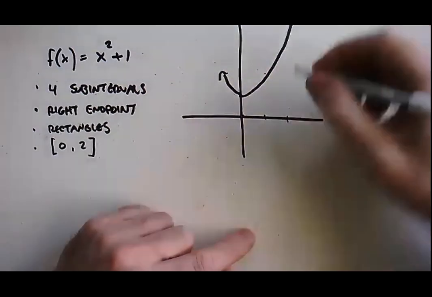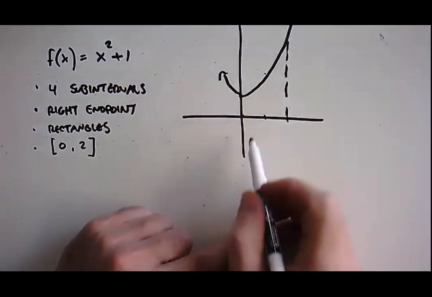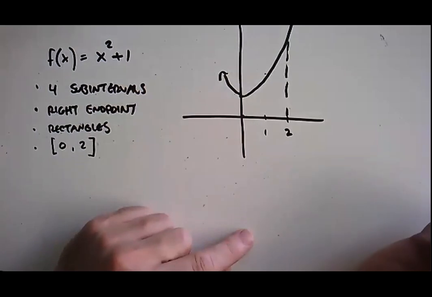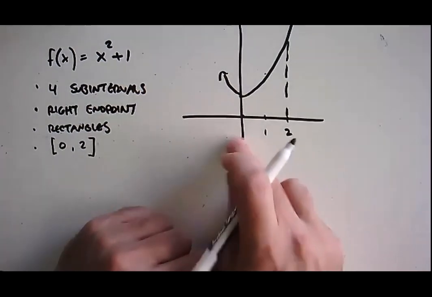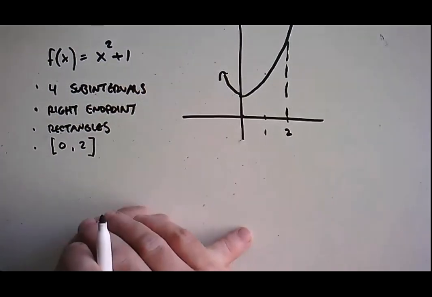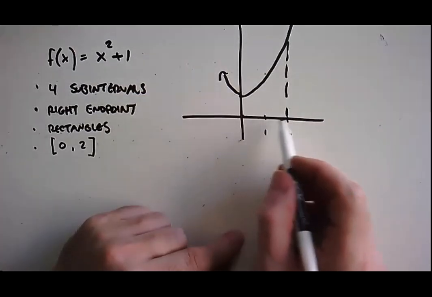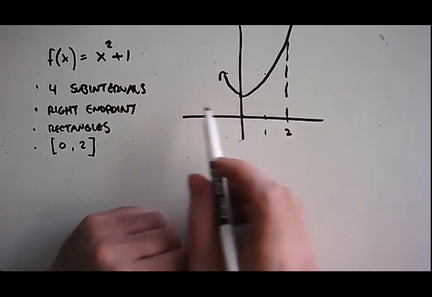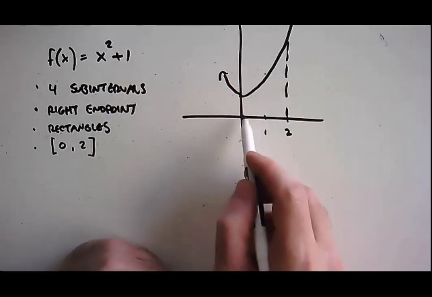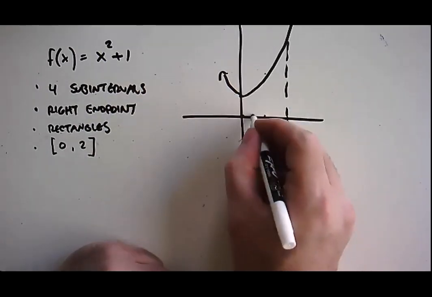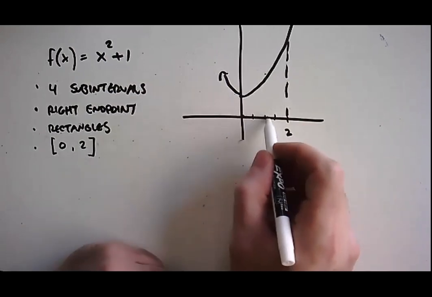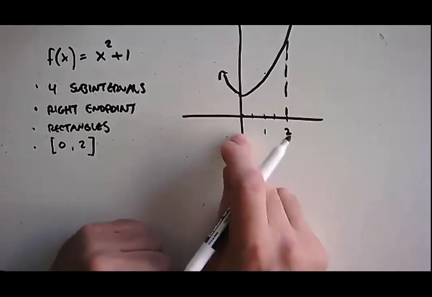The region that we're trying to find is under the curve from 0 to 2. Okay, so let's just do a little bit of drawing first, and we'll try and set up this Riemann sum. My interval, the full width of the region, is 2. There are 4 subintervals, so we're going to divide that interval into 4 equal pieces. So 1, 2, 3, 4, those are our 4 subintervals.